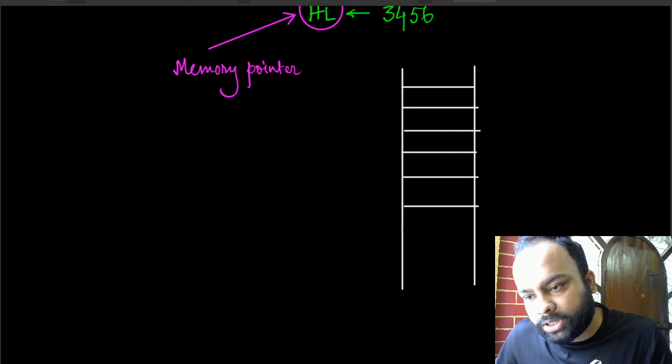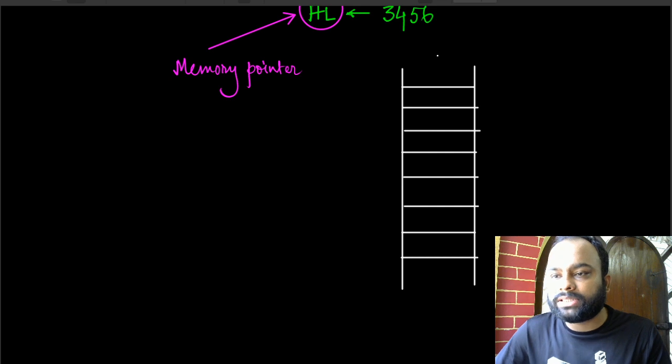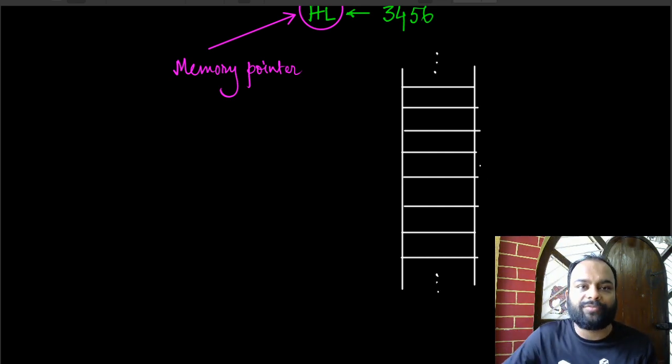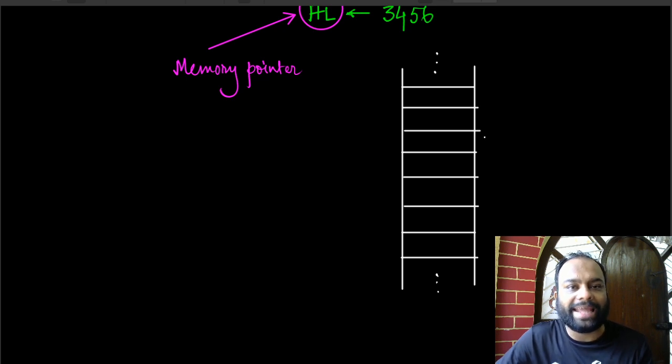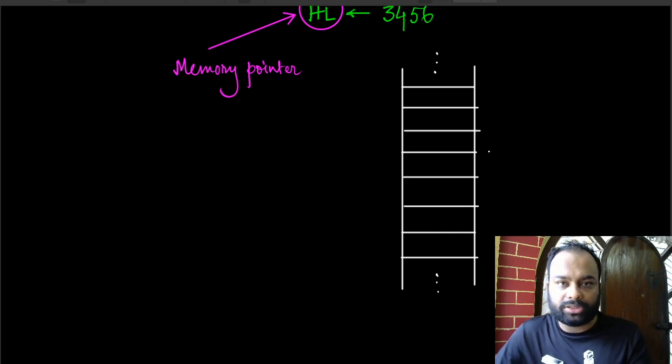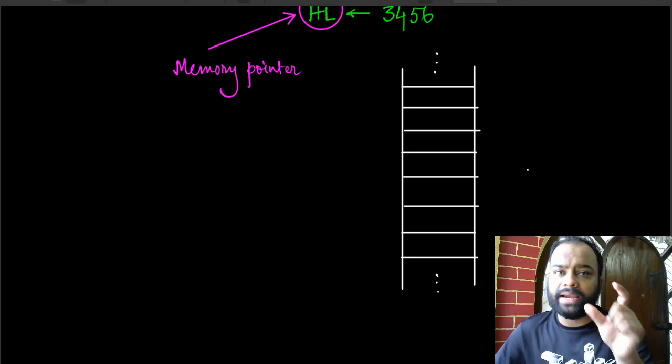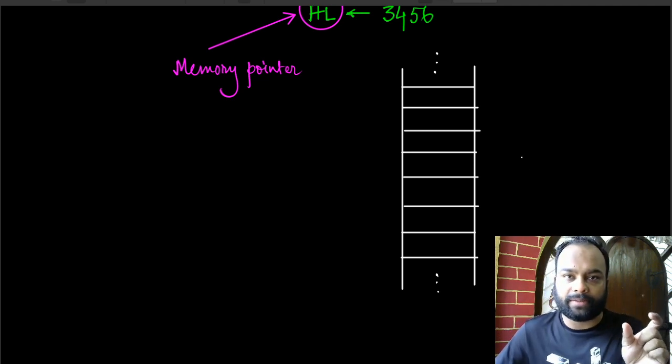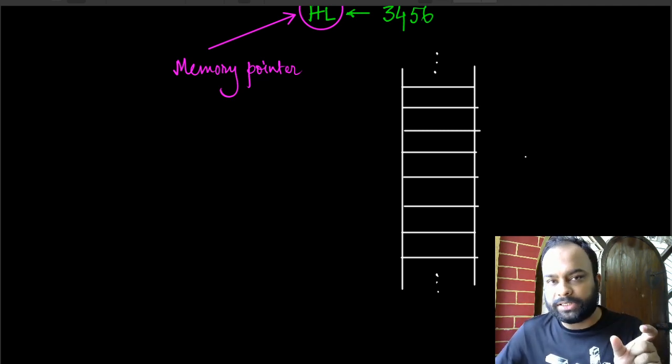So you have boxes addressed sequentially. The address would start from 0000 and end at FFFF. So 0000 is the minimum address it can have, and FFFF is the maximum address it can have, because it has a 16-bit address bus. The address bus is 16 bits wide, so it's 2 bytes for the address.